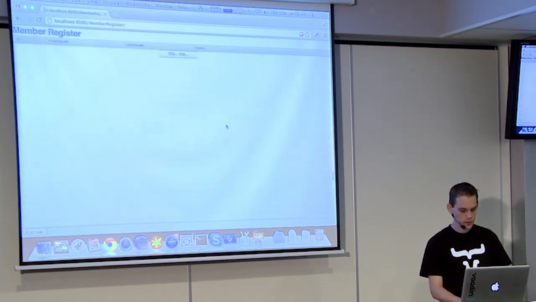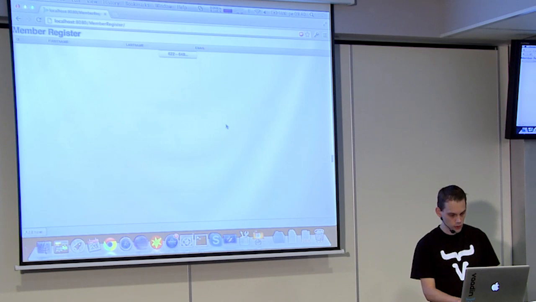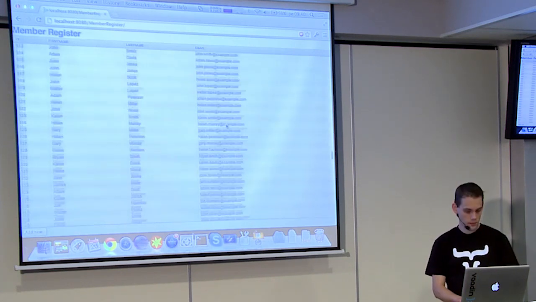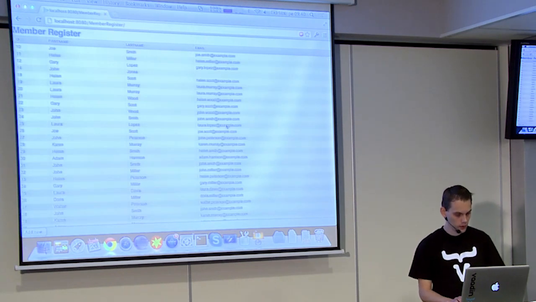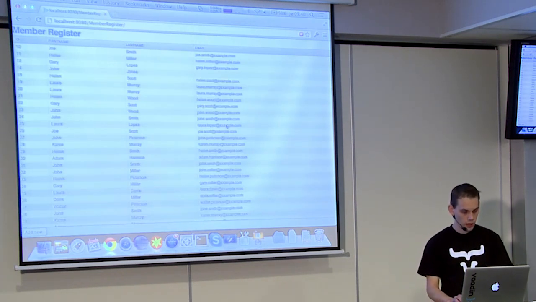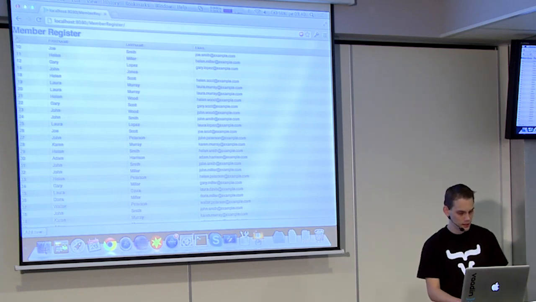There are almost 1,000 rows, so it would be a bit slow if it fetched all the rows. So you get the lazy loading table automatically. And now we want to hide this ID column. We don't want to see it.